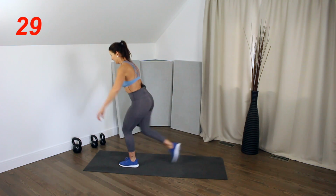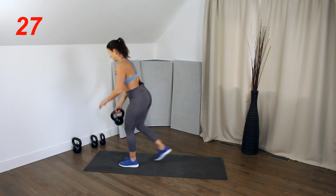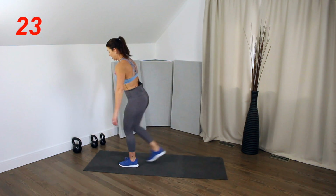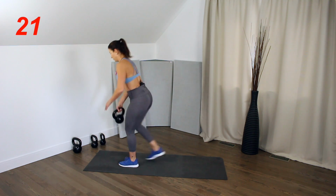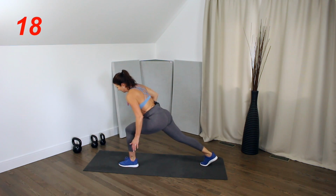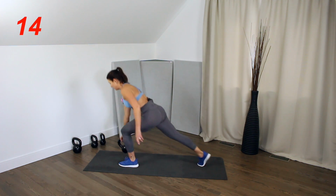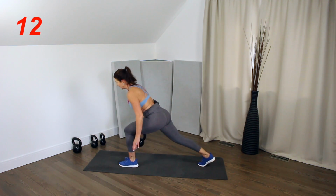and bring it in. So pretty simple, but you should really be feeling this in your glute of the standing leg, not the moving leg so much. And then making sure you have a heavy enough weight for that row to challenge yourself.